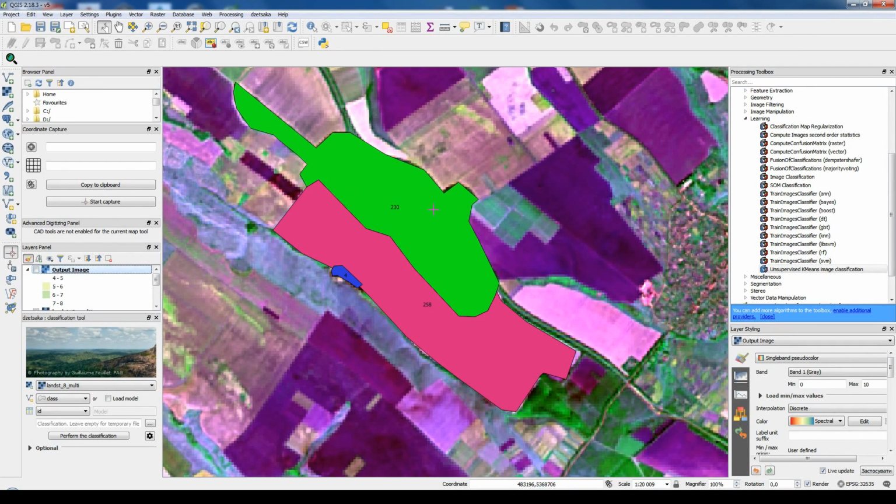So we could use this as our training classes, but this classification tool needs a field for our classification values, and it should be integer.